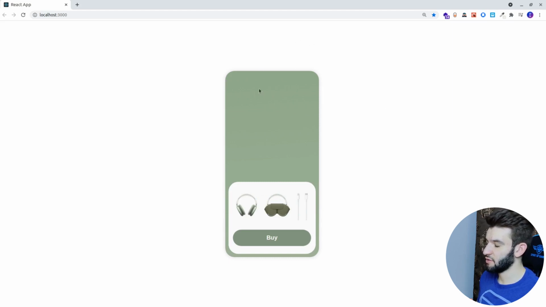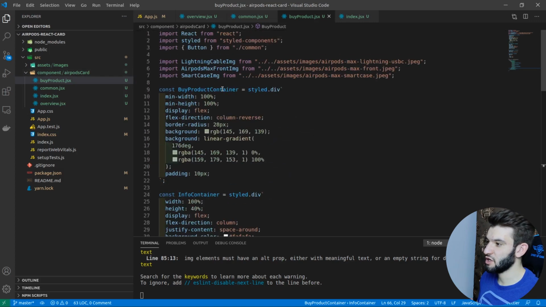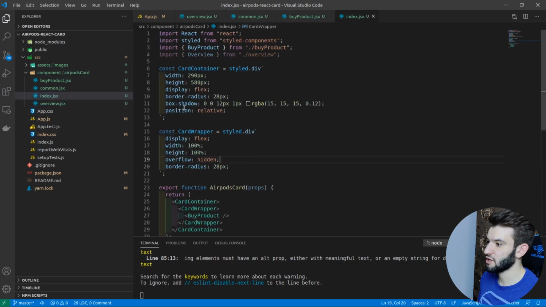Now on the top, on this empty area, we want to display the full image of the actual AirPods Max headset, and we want it to look more 3D, so we want to make it go outside of this container. That's why I'm not going to be putting it inside of this container, because if you remember, we already got some overflow hidden.